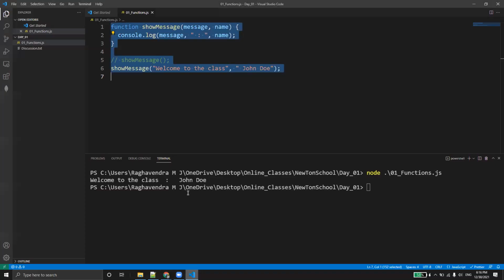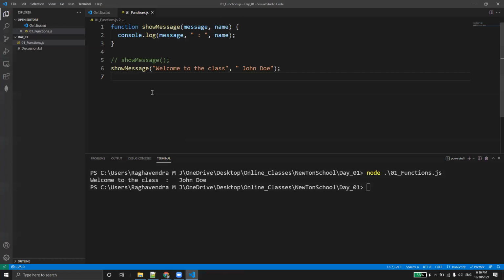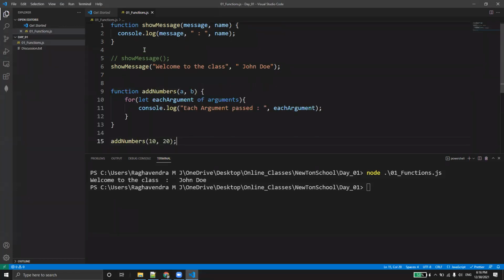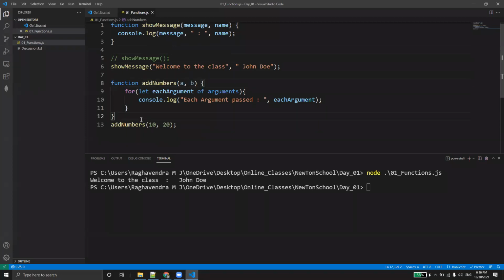So that's about the simple function, whatever we discussed. Let me copy it and put it here. I keep all this code with me every time, and after the end of the session I'll share all the code on GitHub so that you can use it for reference in the future. Any function can return values. So here I can say return a plus b.